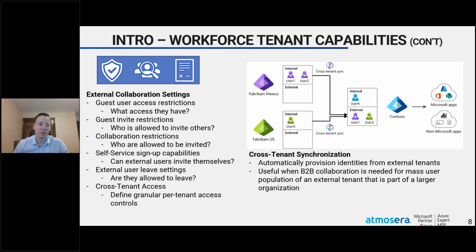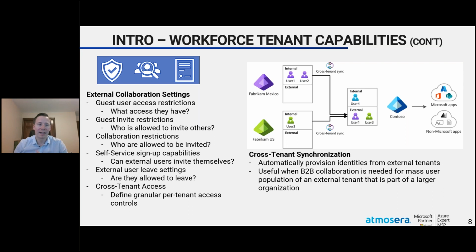Another beneficial option is the external user leave settings. So are users who are invited to these tenants allowed to leave the tenant after they've been invited? And you may wonder, well, why would I ever want to set this? It's beneficial because if that business entity no longer has any need to do business, or it's been concluded, or they're just not part of the agreement or partnership, they can leave the tenant or the organization so that they don't have access to it. Obviously, you'd want to employ a certification campaign to make sure that all your guests are still authorized to have access. But this just gives that extra ability as an invited person to have the option to leave themselves. And so that way, if they've been invited to multiple organizations and some of them they no longer need to collaborate with, they can leave on their own as part of that setting.